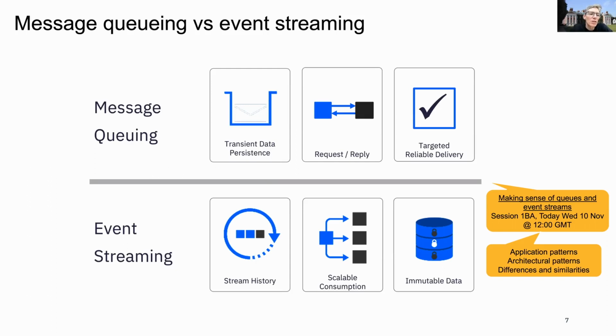Messaging also tends to have a request reply model. Sometimes it's just an acknowledgement, but it tends to be that you send a request and the client may wait for a reply, and you tend to target the delivery. So you put a message on a queue, and there tend to be specific applications putting them on the queue and taking them off the queue. That's usually configured, set up, and then that's how it's run. And traditionally only one application is perhaps processing the messages on those queues, albeit for high availability that may be striped across multiple systems. It tends to be just one application processing.